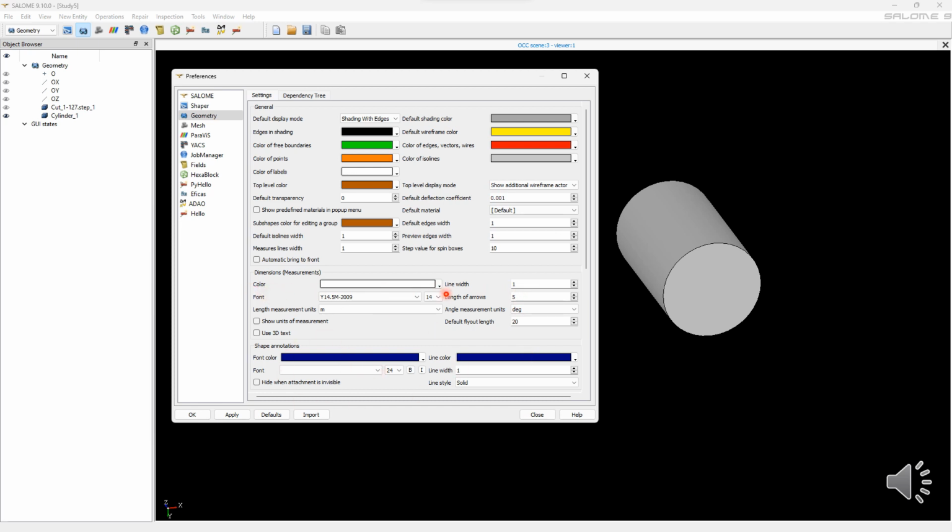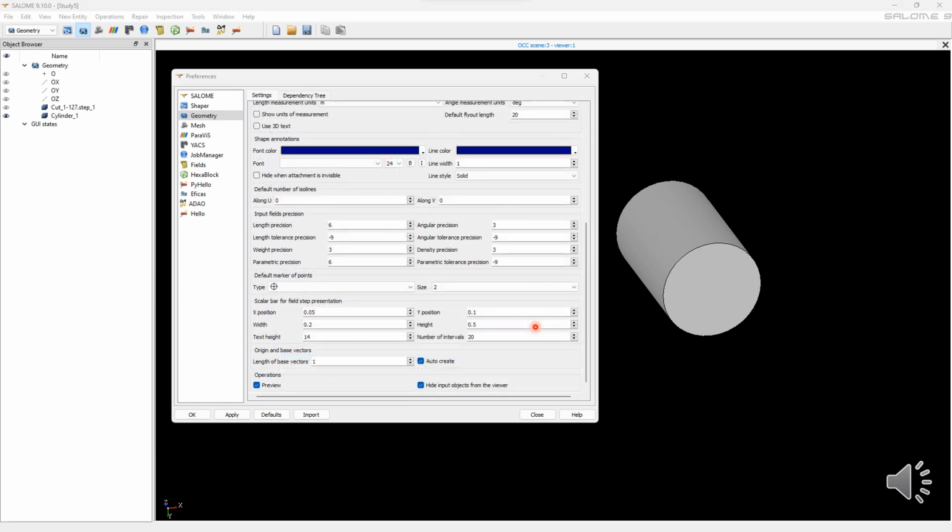And you can also set color, line, font, and width size, and length of arrows here. And here are the modules. So here we are in the geometry module. After changing the settings, click on the apply button to save the changes, or to end, click on close.